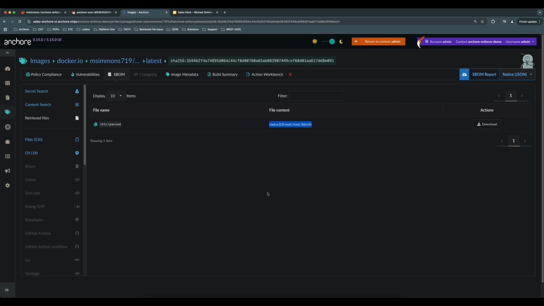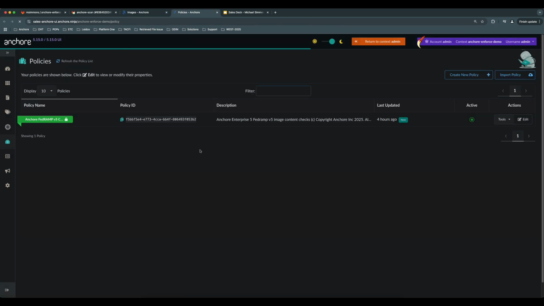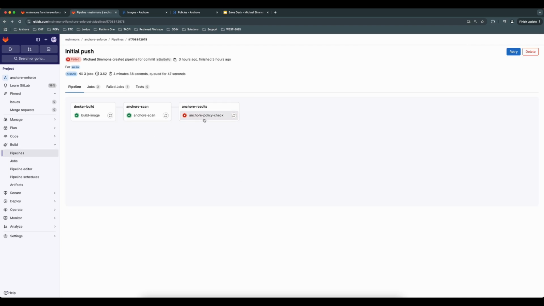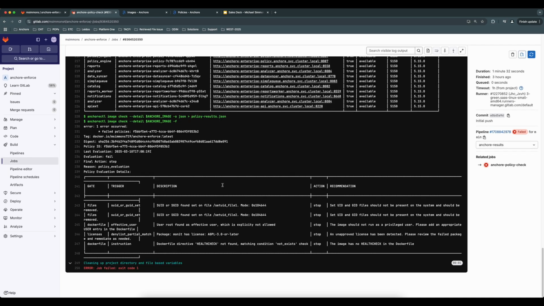Now for this particular use case, we want to see if this image is in fact FedRAMP compliant. So we will use our FedRAMP policy by going over to our policy view, and we will make sure that the FedRAMP policy is in fact active, which it is here by this little active icon. This means that this will be applied automatically to every new SBOM entering our system. Now that we know that this is running, we can push our image back through our scan, and it will automatically be scanned against the FedRAMP policy bundle, and we will be able to see our compliance status.